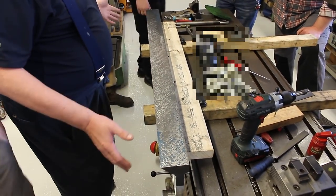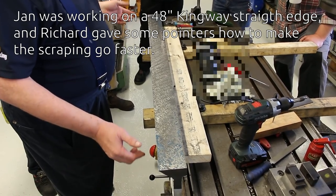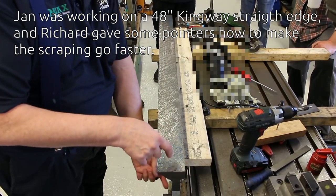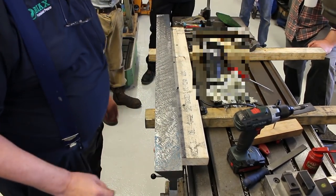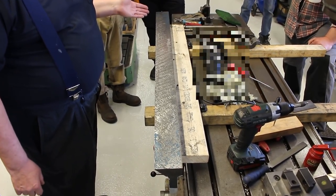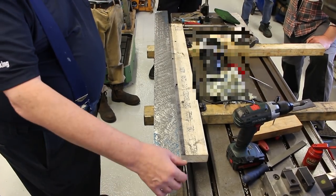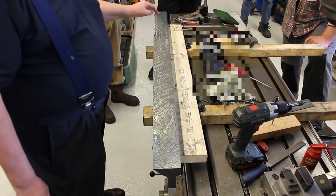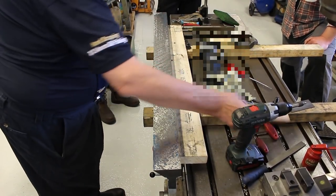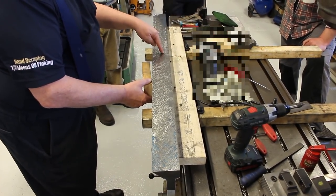Now this is a straight edge. It's not a parallel. So I don't care if this dimension and this dimension are the same. We don't care. A little trick when you're working on something like this is that you tip it in, we call it. We don't touch this down on this end, and we just scrape this end down. And what happens is that as it comes down, this touches.